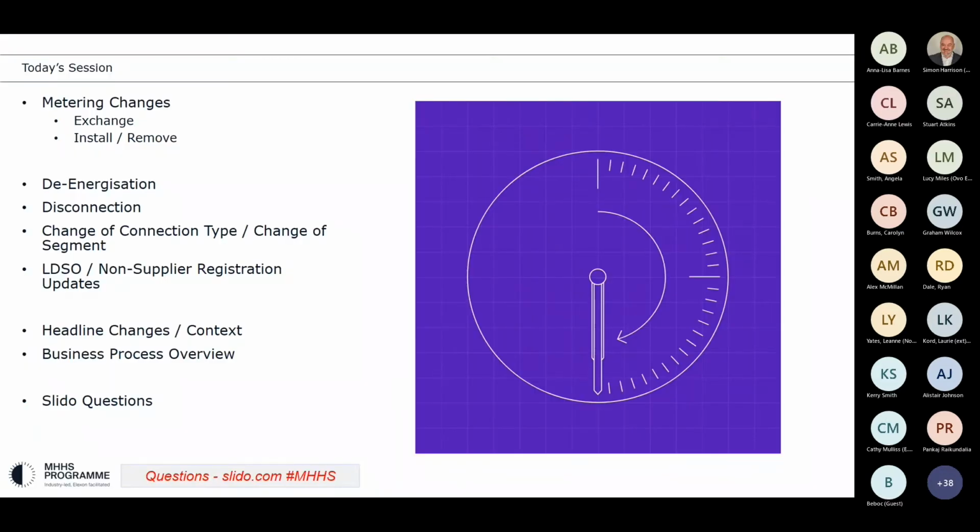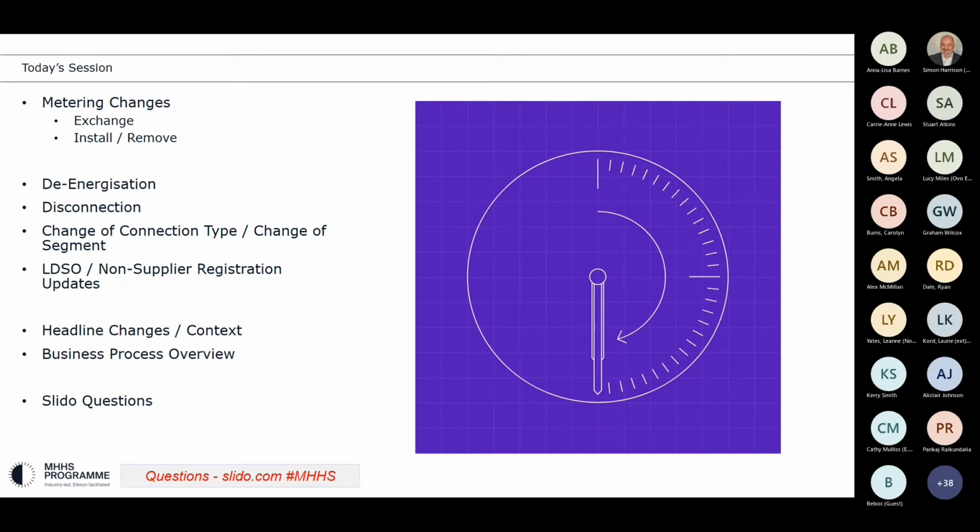In terms of what we plan to cover today, we'll be looking at metering changes, on-site works activity, looking at perhaps an install and remove and an exchange.